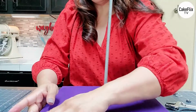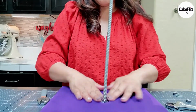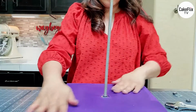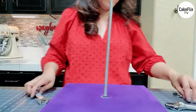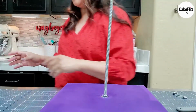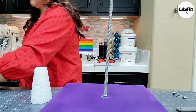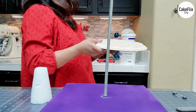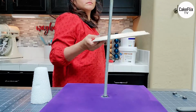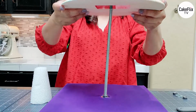Whoop. Be careful. All right. So you're going to see that the washer has positioned itself firmly into the fondant. So not a problem. Next, we're going to put our cake stand. I'm going to turn on my glue gun. So we're going to put on our cake, the base of our cake stand, right?